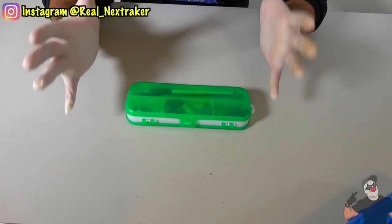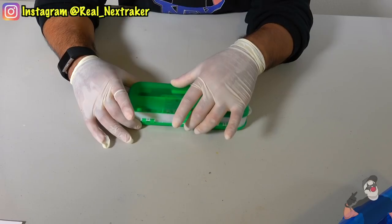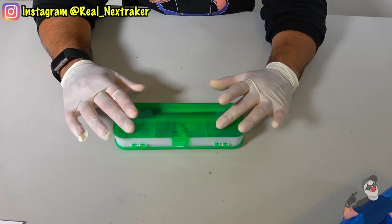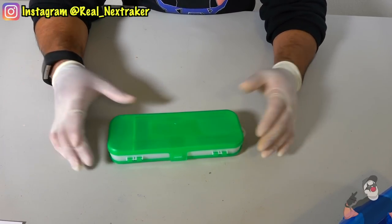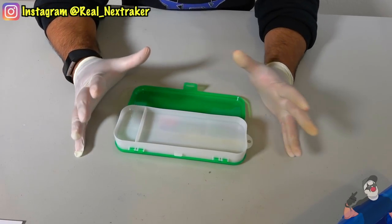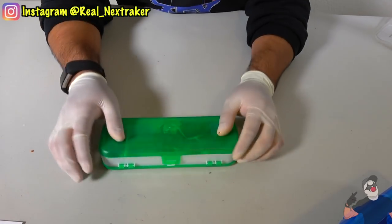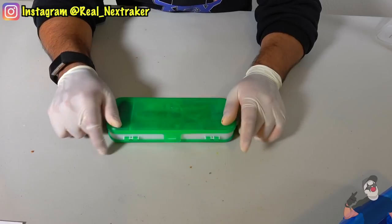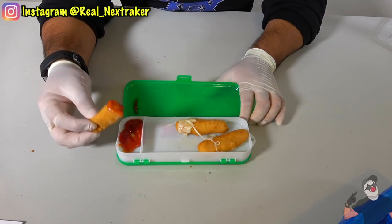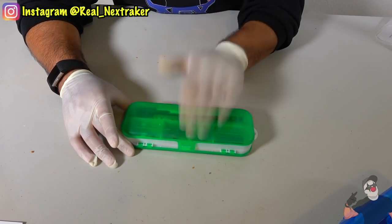Let me show you a really cool supplies case I found at the dollar store — it's ideal for sneaking all kinds of snacks into class. It is already see-through, and when you open it you can clearly see there's nothing but school supplies in there. But what I like about this case is that you can flip it over and on the bottom there are more compartments. Instead of using them for whatever they are intended for, I am going to sneak some food into class — for example, some cheese sticks and ketchup. Close it up and flip it over so it sits on your desk looking like a regular case of supplies. When you get hungry, flip it over and open it and your cheese sticks will be right there.